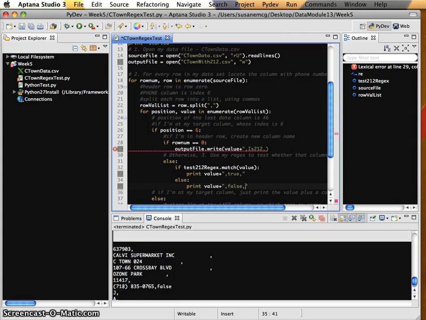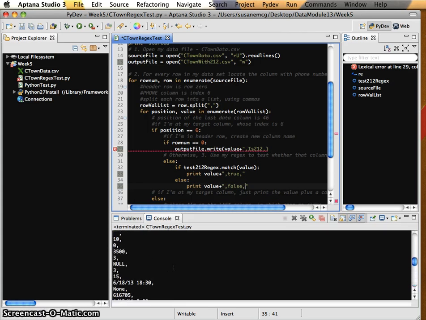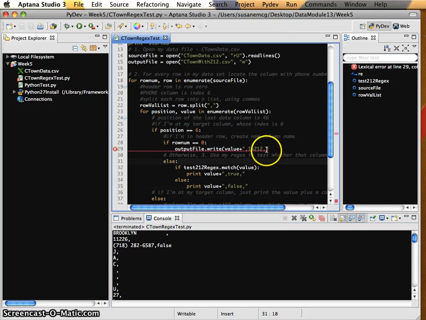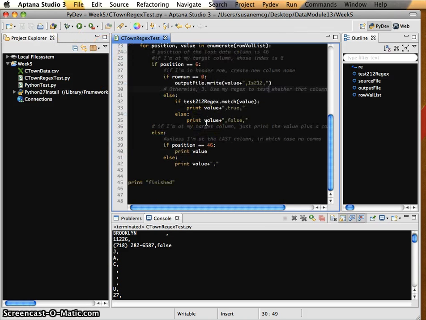Because otherwise, if I look back up at some of my test values here, see, is212 doesn't have a comma after it. So it's going to run into this header, and likewise my test value is also not going to have a comma after it. So we want to make sure we have those there. We see how our typography is helping: that green means it's seeing it as a string. So here we go. Let's give this a go and see what happens.